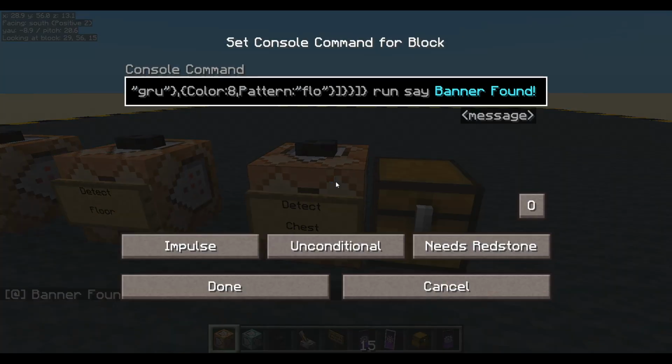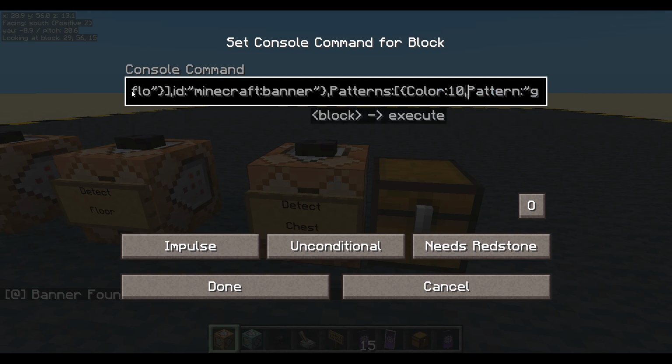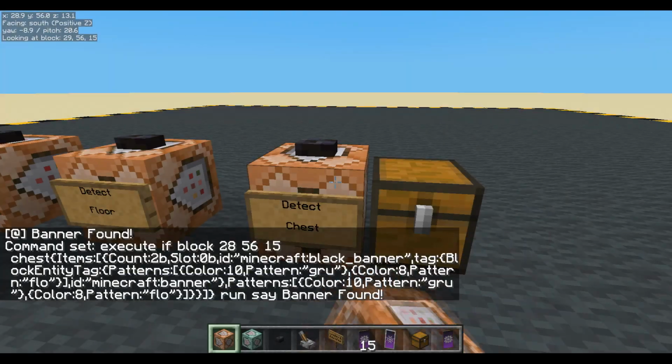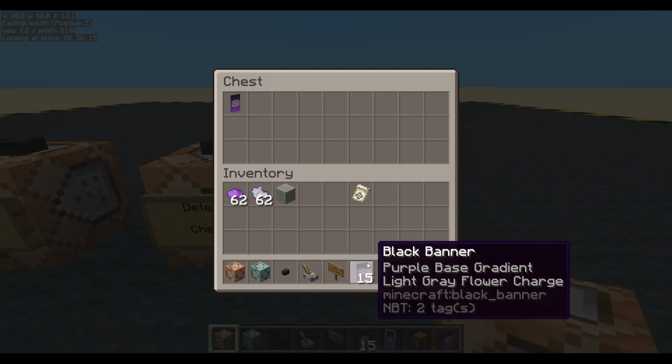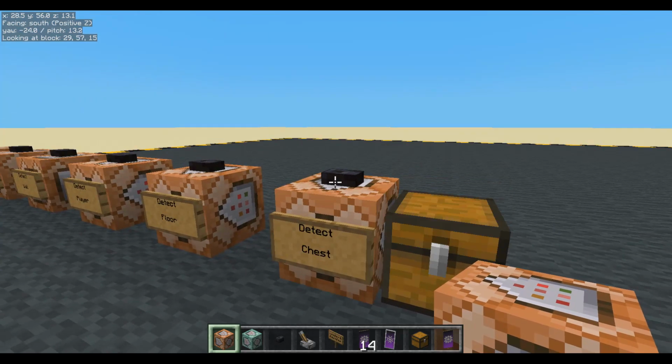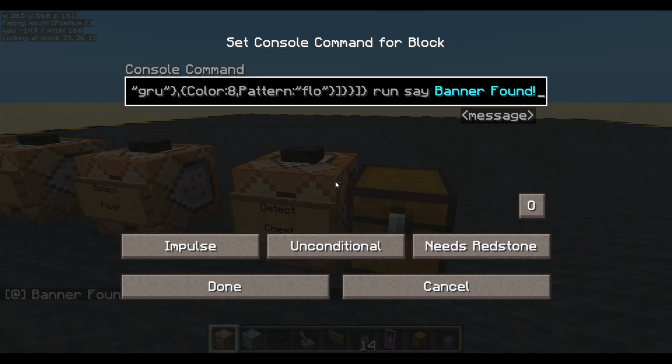Shall I rewrite that command? It's in the description. If you want to see how this command is written, it's in the description. Let's do some changes though, because we are checking slot 0 and count 1. So you can change those to whatever you like. Count, quite simple. Is there 1? If I change that to a 2, they're done. There's only 1. Doesn't work. If we pop another one on top of it, it works. So that's what that one's doing.